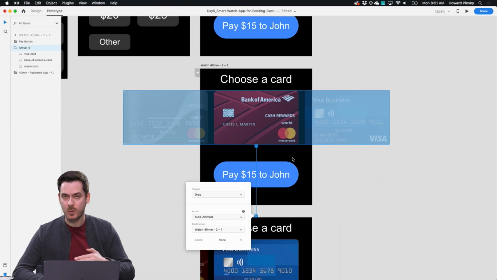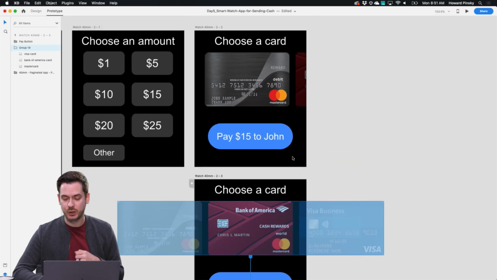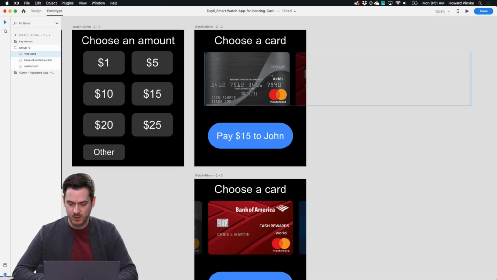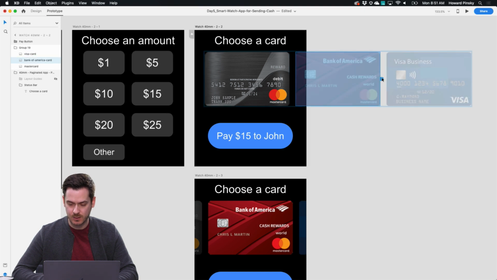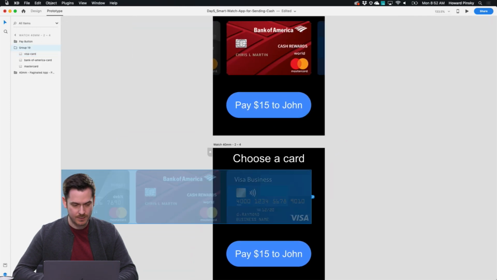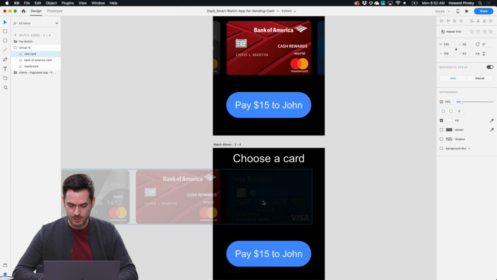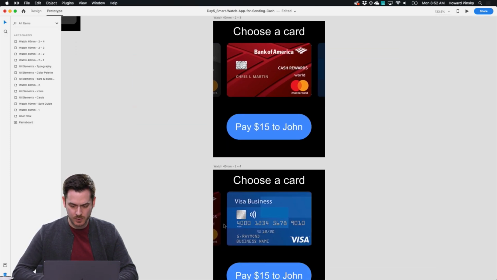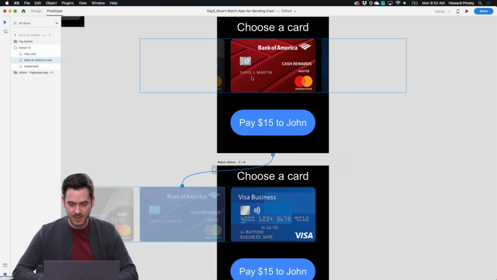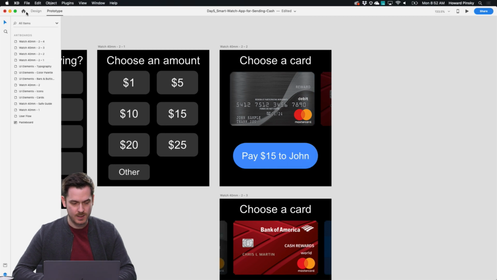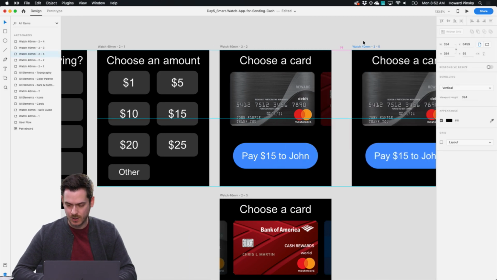And we'll do the exact same thing on this one. Now, of course, if you wanted to go back to the previous one, then you would have to choose the individual cards. So let me show you how to do that. Let me quickly go back. So this would be, let's say, grab this guy over here, drag this down. This one would drag over here. I'll have to go back and make this 100% opacity. There we go. And then we would do, let's say, this one, drag back up here, and this one up here. And then we can do one final screen for our payment.